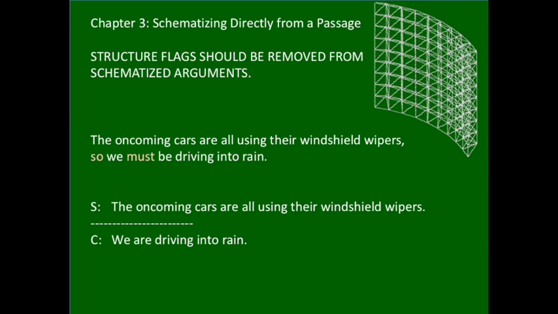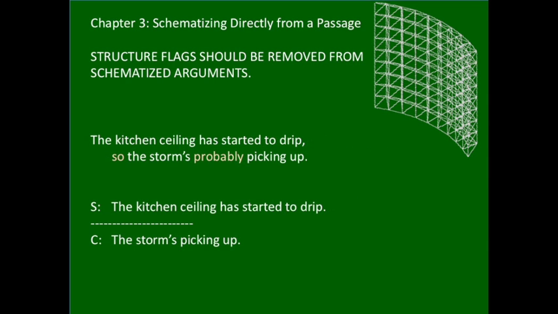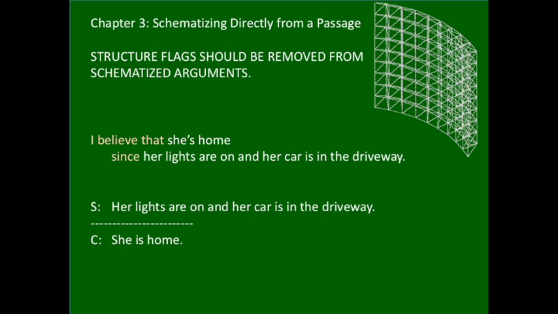Here's another example. The kitchen ceiling has started to drip, so the storm's probably picking up. When we schematize that, we drop the word so and we drop the word probably. The conclusion is just that the storm's picking up. This is also going to be true of mental flags. I believe that she's home since her lights are on and her car is in the driveway. Notice that the conclusion is she is home. The conclusion is not I believe that she's home.